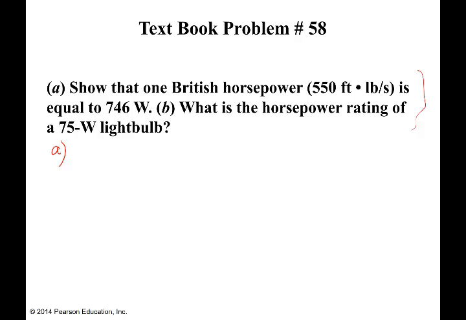So for part A, we have 1 horsepower. So in some countries, power is measured in horsepowers, and here we use kilowatts, megawatts. Bigger units are measured in a mega, kilo, or other units. Horsepower is a very big unit too, so a watt is a very small unit. 1 horsepower is already given equivalent to 550 feet. You know that in British they use pounds and feet system, pound per second.